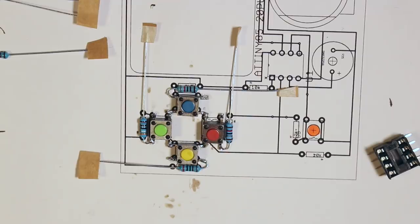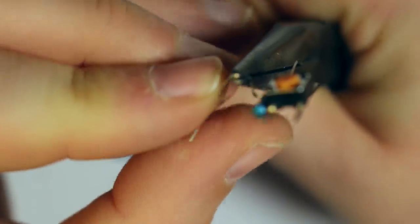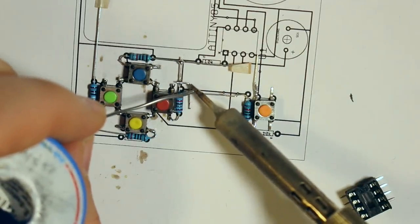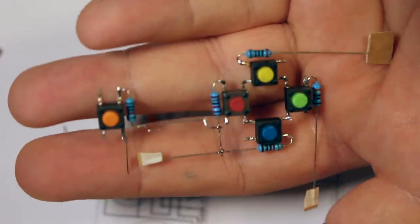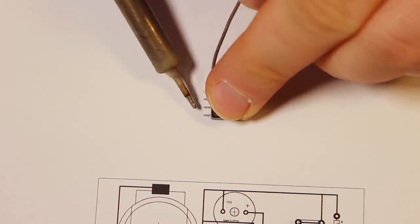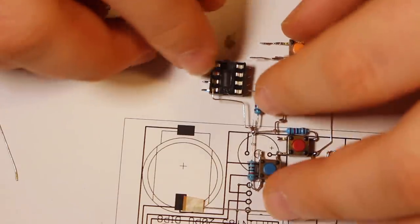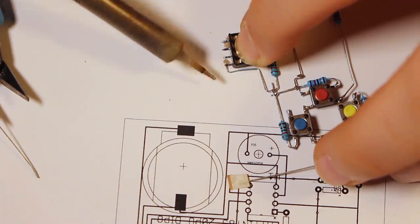Now that every resistor is connected to the D-pad, I can continue with the action button. And there's a first jumper that I have to make, or air wire, whatever you want to call them. I then add some solder to the IC socket to make it easier to solder, and connect the D-pad via the pull-up resistor for the reset pin.